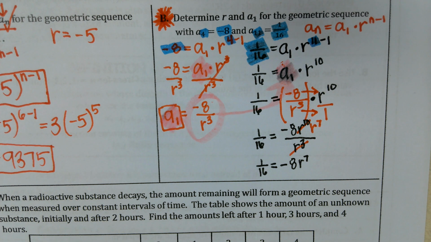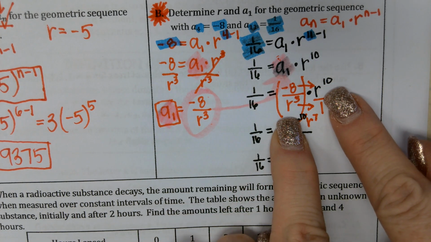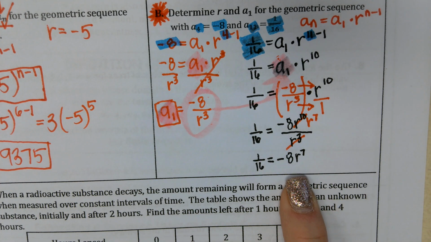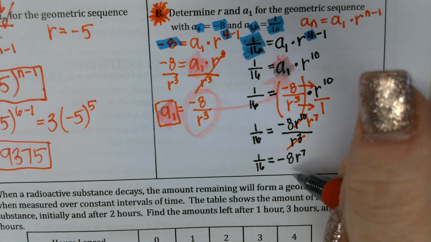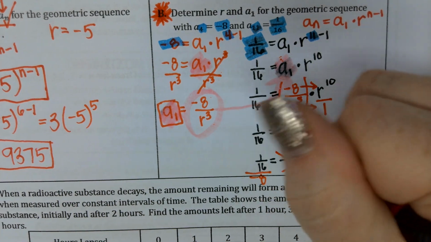The whole point here is to get rid of one of the variables so that I can solve for the other one. Do you notice how right here I had 2 variables, but then right here I'm only working with one variable. I'm only working with the R because I want to combine that, so now the only variable I have left is the R. I can work backwards and now solve this equation for R. Okay? This negative 8 is being multiplied. So I'm going to divide both sides of my equation by negative 8.